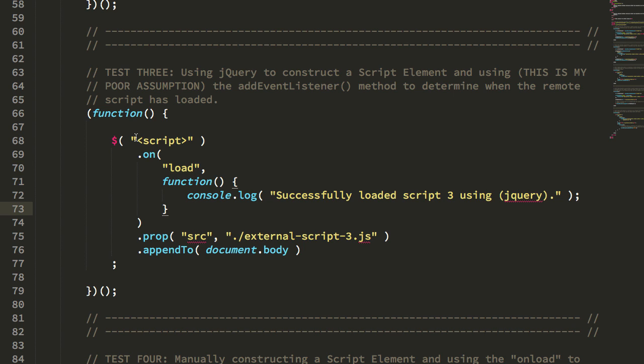And I used an approach that looked like this, where I create the script tag, I bind the load event handler here, and you can see I'm just logging that it's done, and then I'm configuring the script and I'm appending it to the body. And what I was finding is that the script itself was being loaded and injected into the active document, but my onload event was never firing.